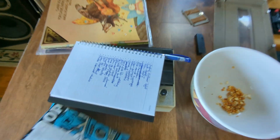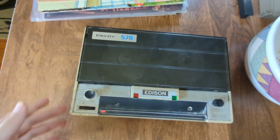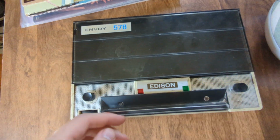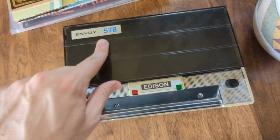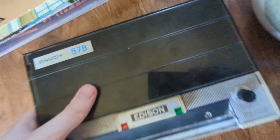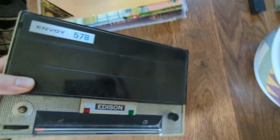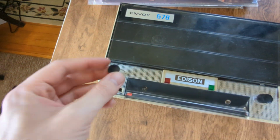But then I also got this guy. I actually did pay money for this. Not very much money, thankfully. But it's an Edison Envoy. It says 578 on the top, but on the underside, it says Model 3. So, I don't know. I'm more inclined to believe Model 3, but I was actually able to find web results with 578.